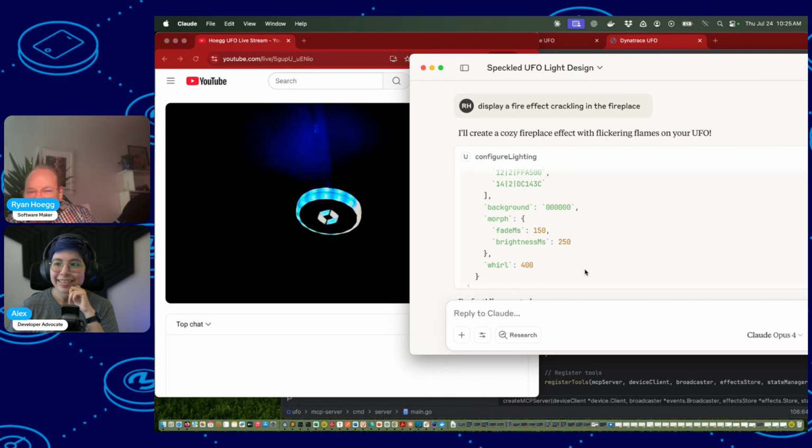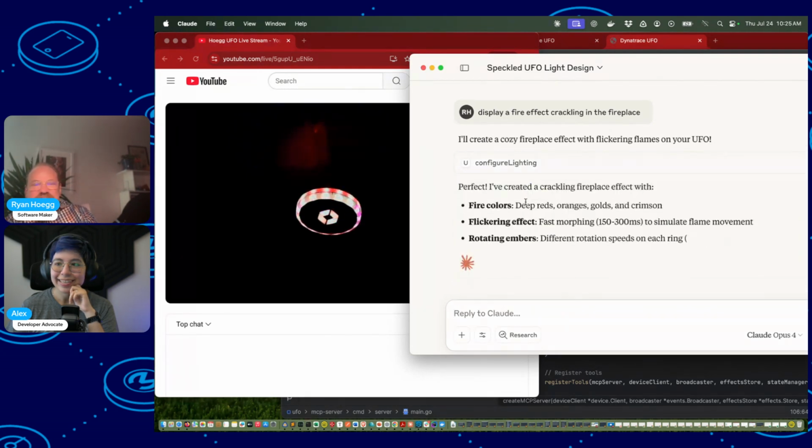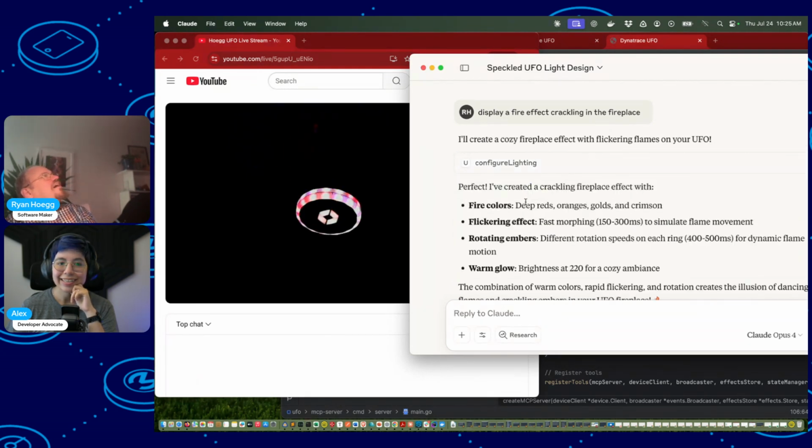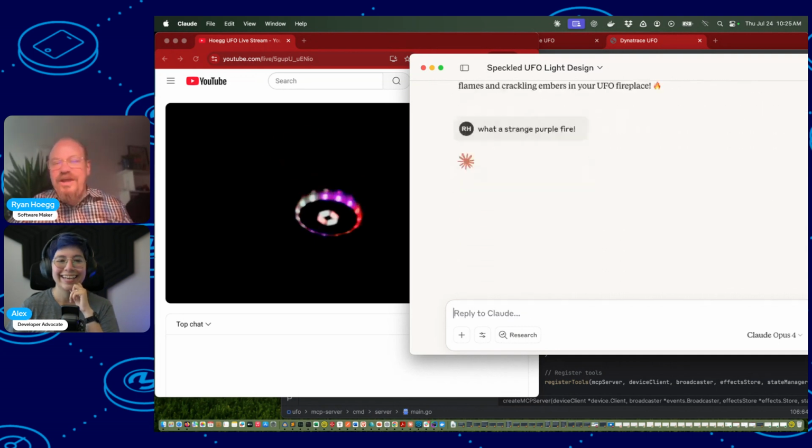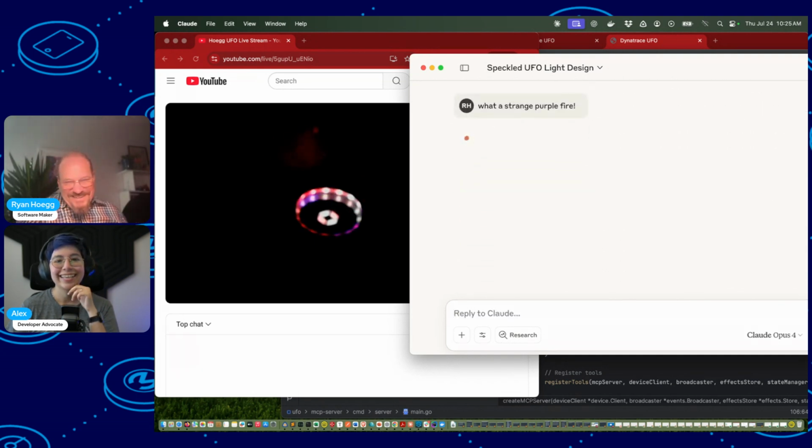Oh, it's gonna rotate and it's gonna fade in and out. That looks kind of like a fire from here. I think there's too much purple. What a strange purple fire. Sometimes you can just do that. Maybe it's like those fires that are blue.